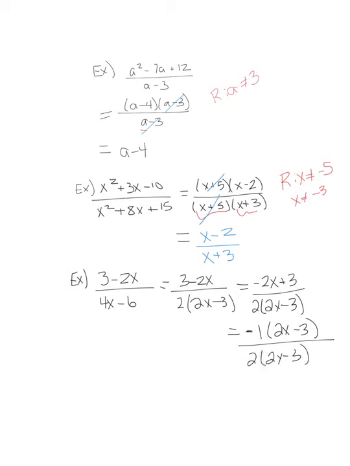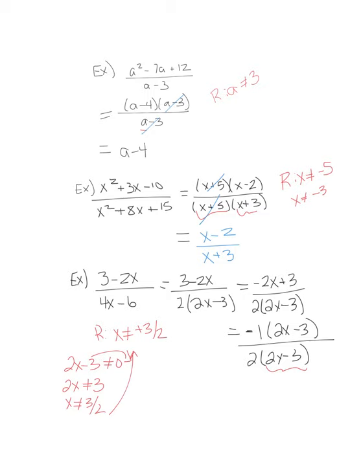Now, before I go any further, since this is just factored, I'm going to state restrictions. The only restriction that I have on this one is that x cannot equal positive 3 over 2. Now, I did a lot of work here, I'll just write it quickly. 2x minus 3 cannot be 0. 2x cannot be positive 3. I move that to that side. And then x cannot be 3 over 2. So that's how I got that.